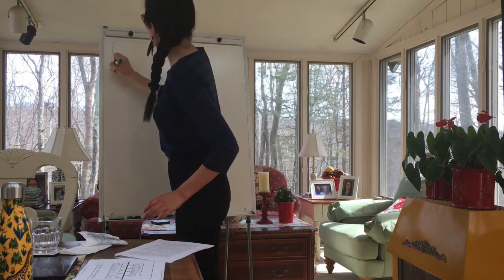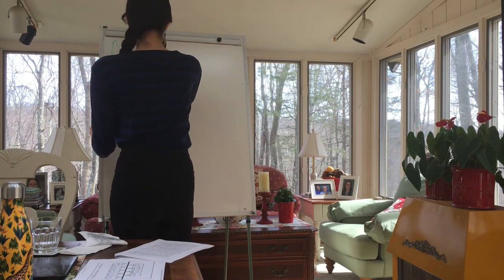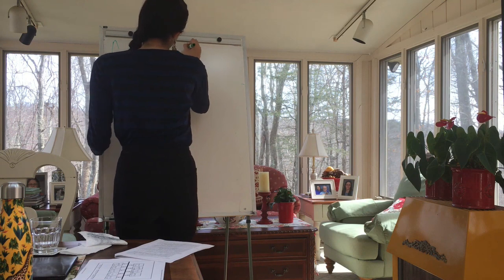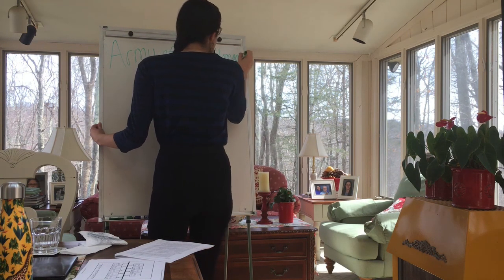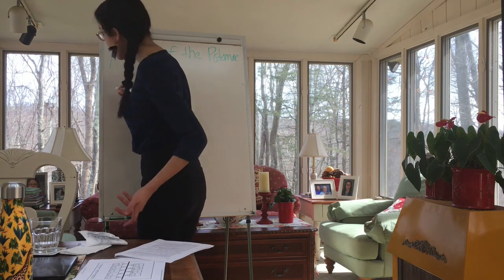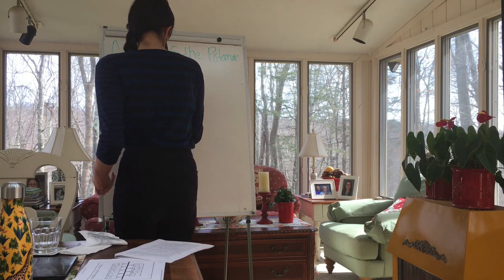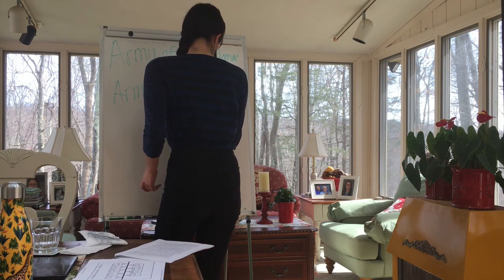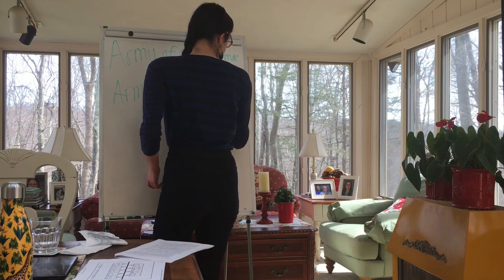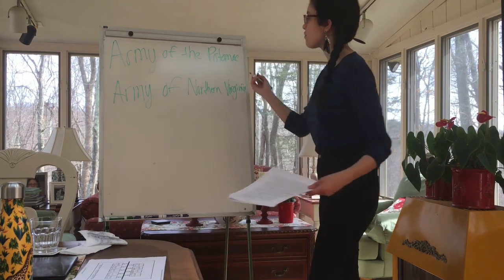And for this purpose, I'm going to quickly write down these army names as well, because you will hear them. We already know that the Union Army stationed around D.C. is called the Army of the Potomac. And then Lee's main forces, the main force of the Confederacy, is known as the Army of Northern Virginia at this point.